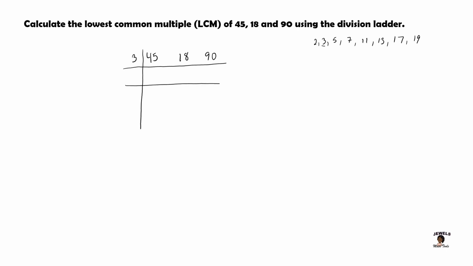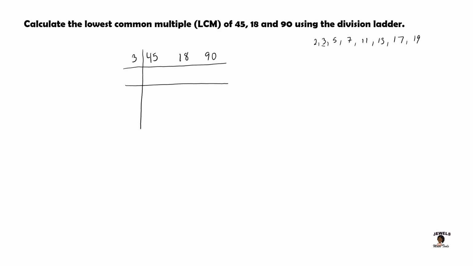Remember that as you divide on the division ladder, make sure that you put your quotient for each of your division numbers underneath the number that you divided into. So that will help you with keeping those numbers aligned so that when you factorize, you can even go back and check if you need to once you have all of the numbers lined up under their respective number. So let's get started.